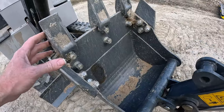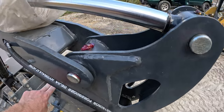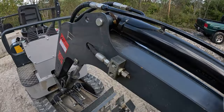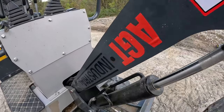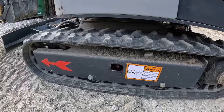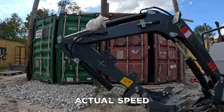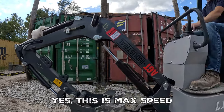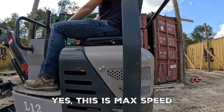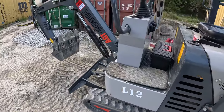I'm actually pretty impressed by the build quality, especially for the price. It's got pretty thick steel everywhere. There are grease fittings in every joint. Gives me some confidence that these might actually last a little while. It's not the most powerful thing in the world, but for what it is, it does pretty well. One downside is that this thing is hilariously slow. It's a half, maybe even a third of just normal human walking speed.